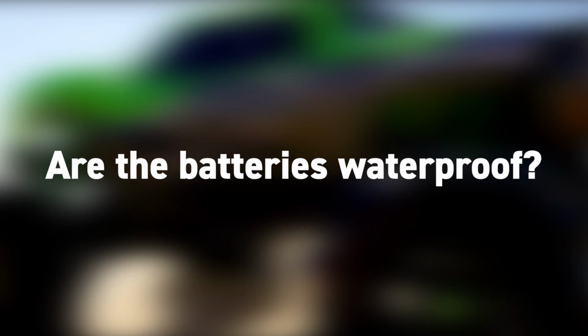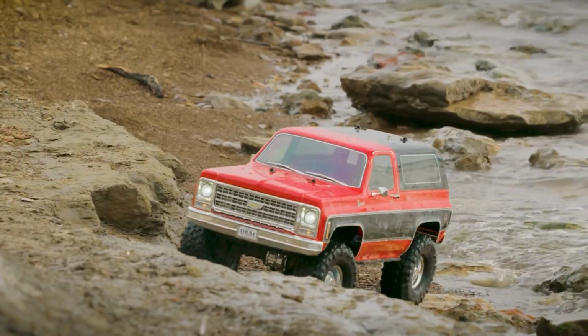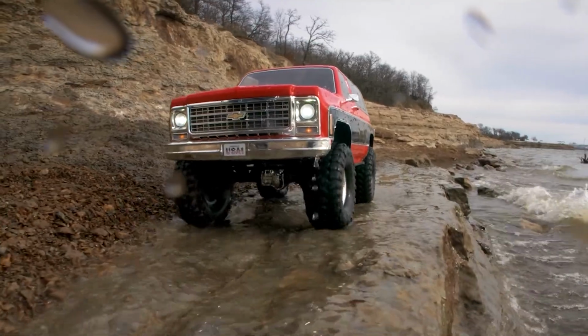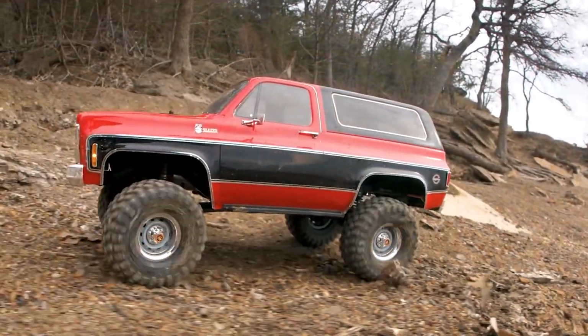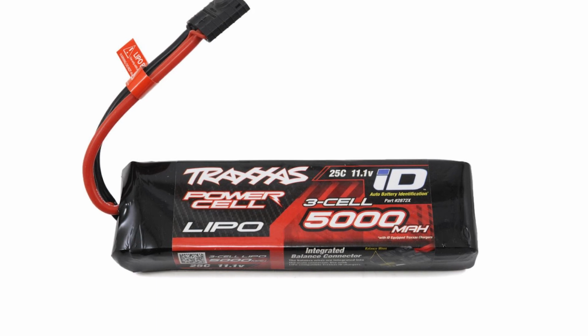Are Traxxas batteries waterproof? Just like the vehicles, it's okay to get the batteries a little wet with some clean, fresh water, but you never want to submerge the battery or the car. Doing so can let water into the battery connector or the battery wire, which could cause the battery to short out, leading to an unsafe condition. If you do get the battery a little wet, be sure to wipe it down after and dry it off completely.